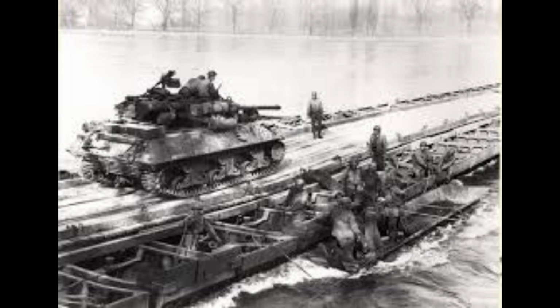The imbalance was not just technical. It was psychological. German tank crews carried themselves with a confidence born of battlefield success. Allied soldiers, by contrast, often spoke of dread when facing a Tiger. Reports circulated of shells bouncing harmlessly off German armor, while return fire from the enemy tore through Allied tanks with ease. Yet beneath the surface, cracks were forming.